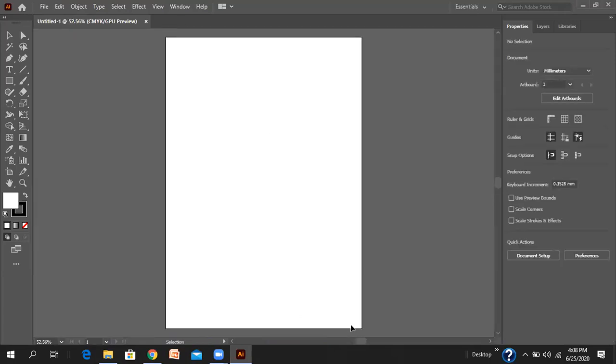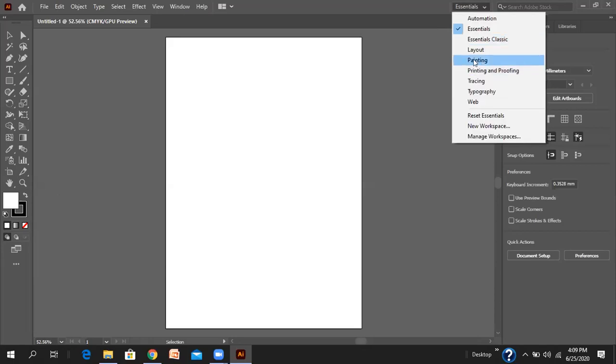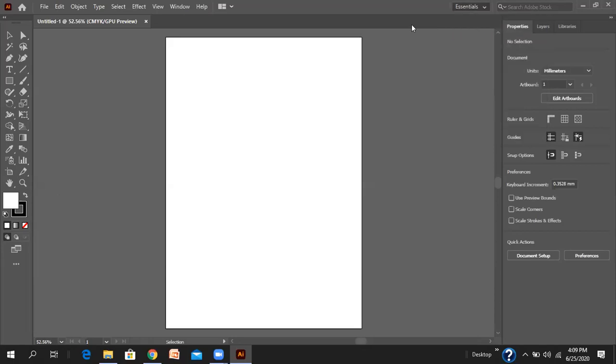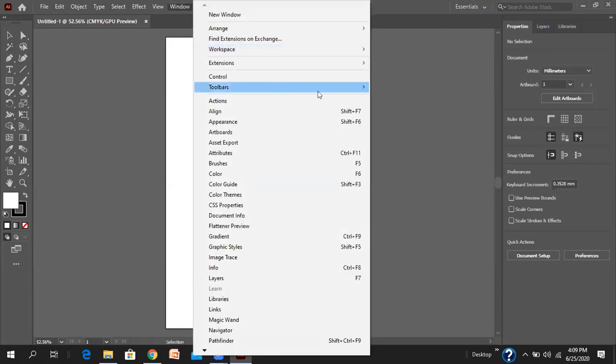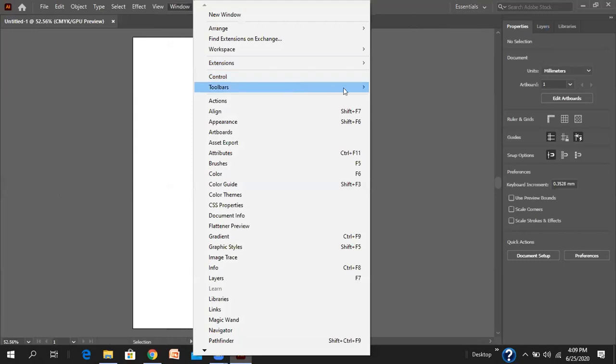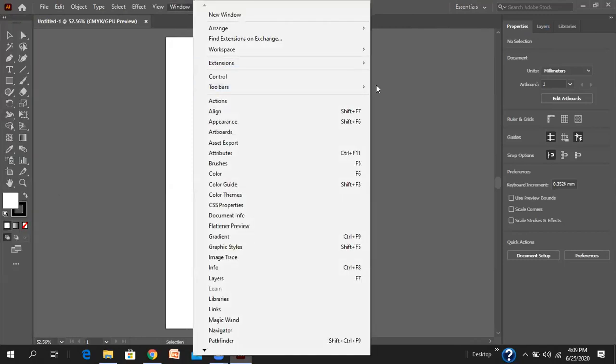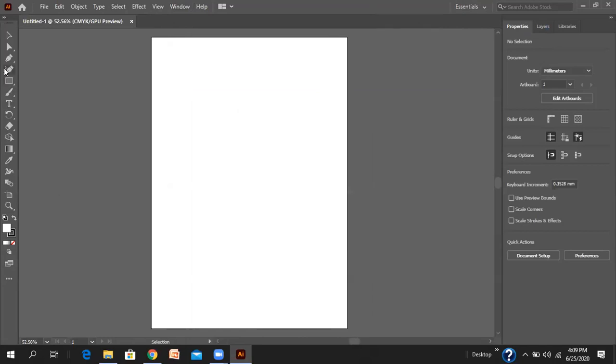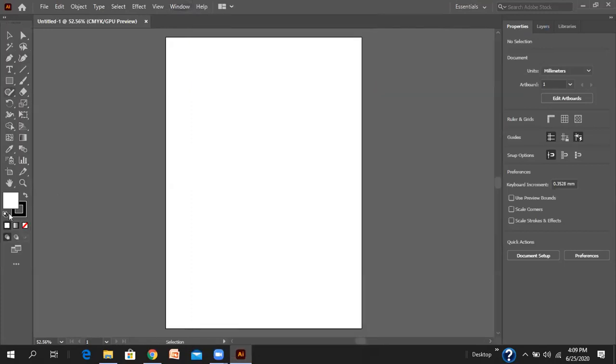Okay, so now that you have this A4 size, you can see there are different tools over here. For this part of the workshop, we're going to be working on the essentials. So in case you have yours on painting or any other workspace, just change it to Essentials. And some of y'all may have just a single row of tools right here. To change that, you have to go to Window, go to Toolbar, and change it from Basic to Advanced. The basic one has all the advanced tools, it's just that they are hidden. Like if you go here, you'll have the anchor point tool and so on, which in Advanced you have right in front of you.